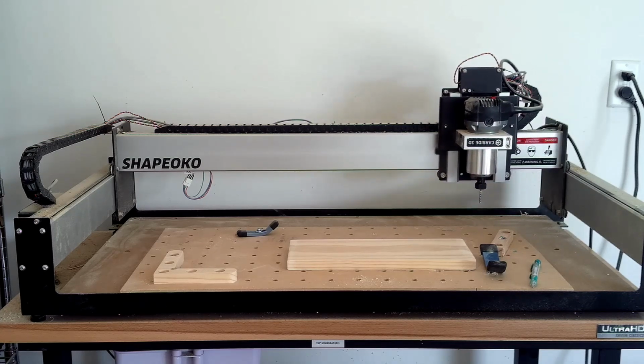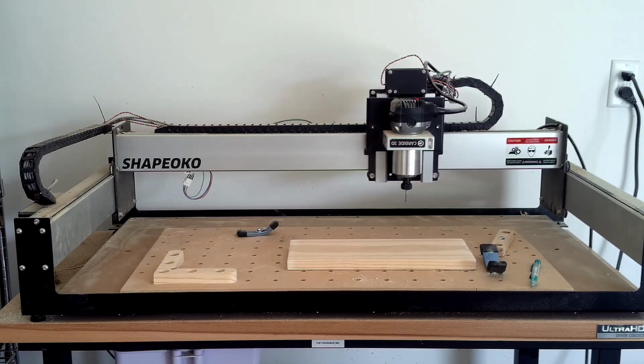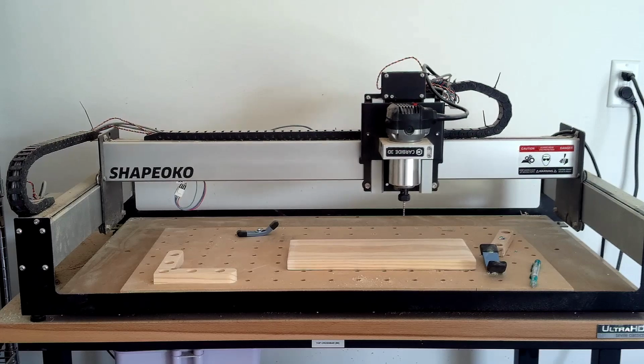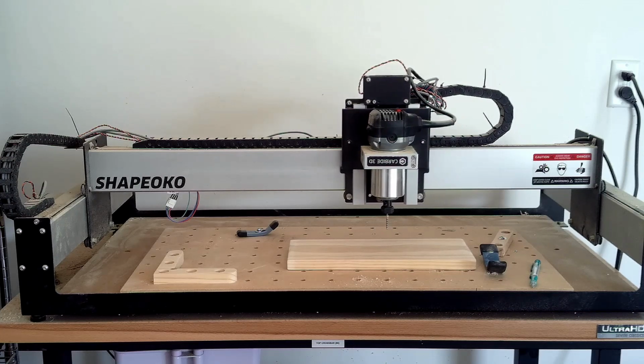It always starts out in the home area at the back right of the work area, but I have set my file to start in the middle of my board, so I need to bring the router to that point. Once you've set zero, you can start your router and start your cut. And all right, about there.